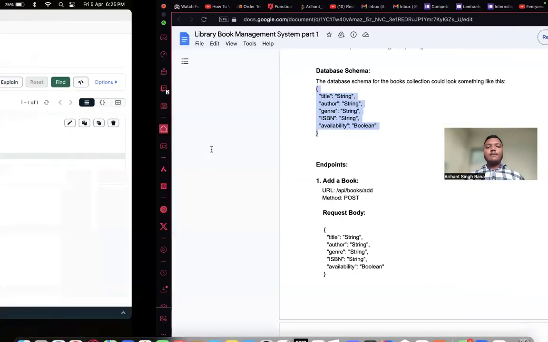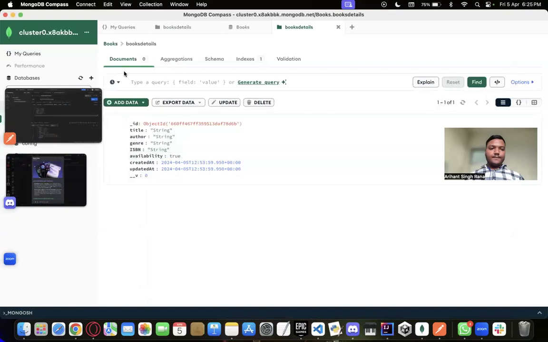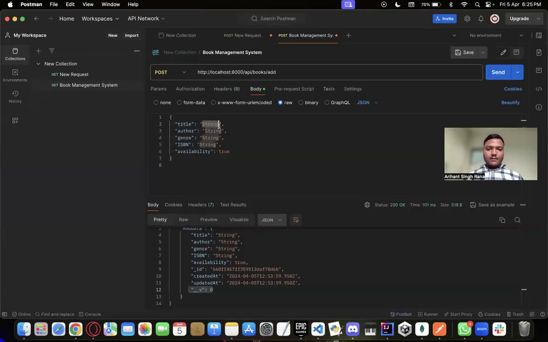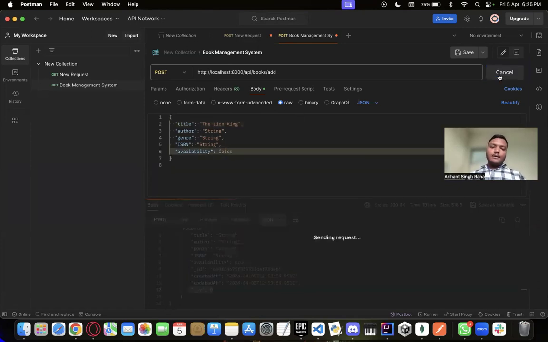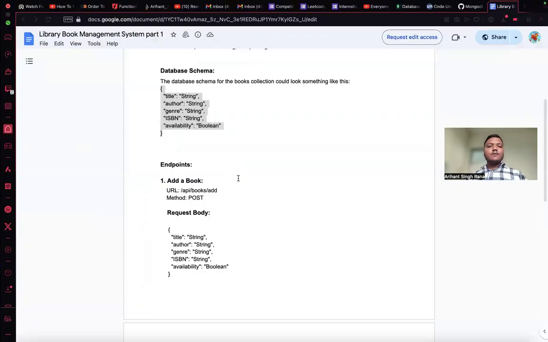So now let's save another data. Let's leave it at this level and let's set it to false. Now if I send it again, this was successfully saved.